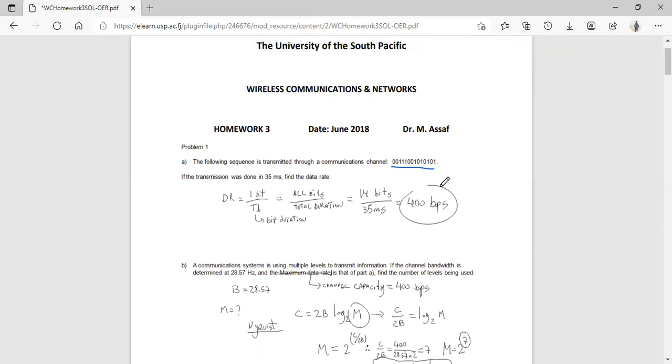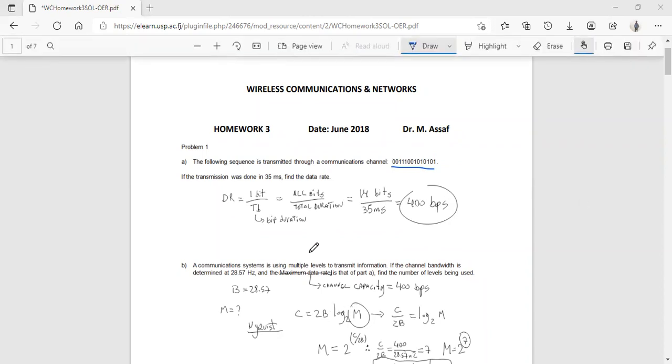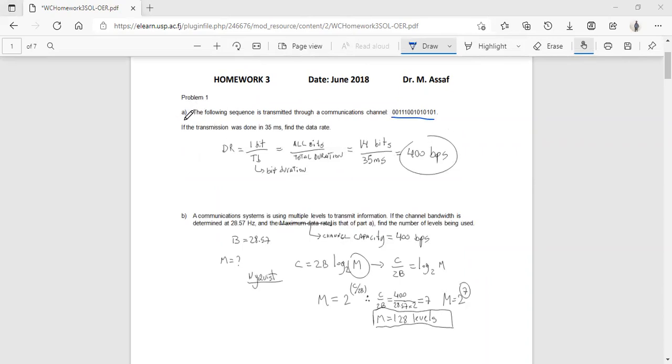Usually data rates are given in bits per second. You might have seen your internet speeds; have you noticed that whenever we are given data speeds, it is usually in megabits per second or kilobits per second? But the standard unit is bps, while mega or kilo just represents the prefix of the amount of data being transmitted. Have you noticed it, guys? Okay, so that was part 1A.